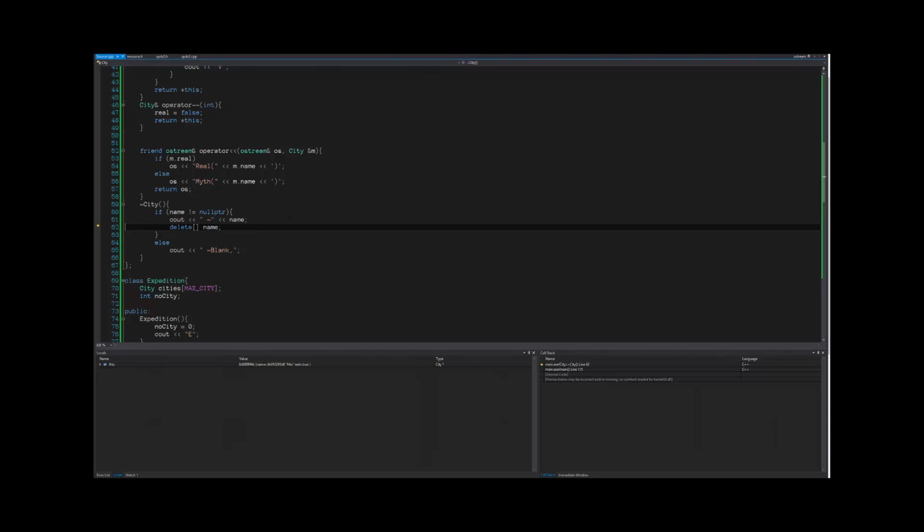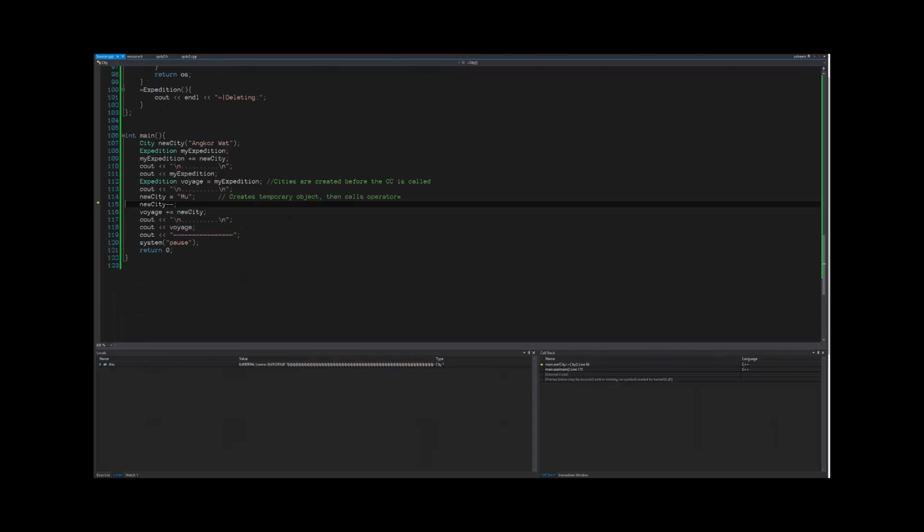No. It's like city can't be compared with string, basically. So what C++ automatically does is make sure mu goes up one level, through the city constructor, just to make it a city. So now they're equal to each other. Then it'll go through the operator equals to. After that, it'll destruct that temporary object. Else we don't do the else. Does it make sense? Yeah.